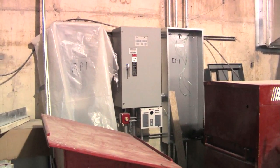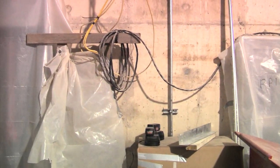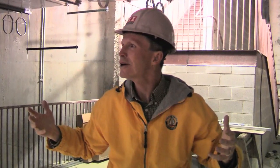Just through this wall on the other side, in between the air intake and air exhaust corridors, there's a transformer in place as well as a generator in place. The generator will provide backup power to the building for emergency exiting, as well as power to the sump pumps in the lower mechanical basement should we ever have a major power outage. So slowly but surely, this large cavity is being filled up with the equipment that the space was designed for.